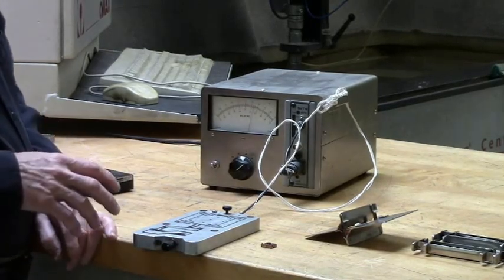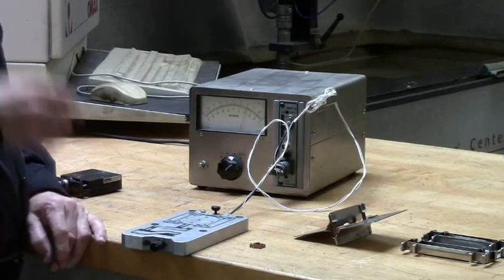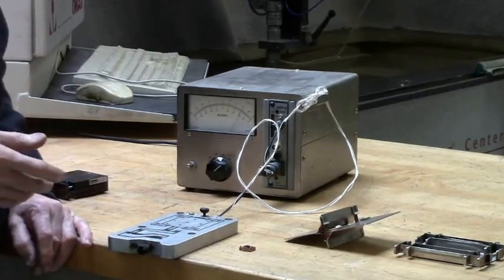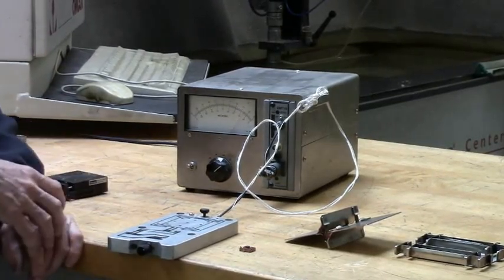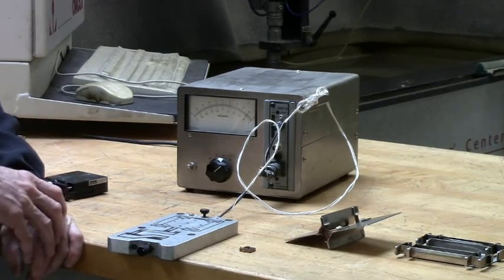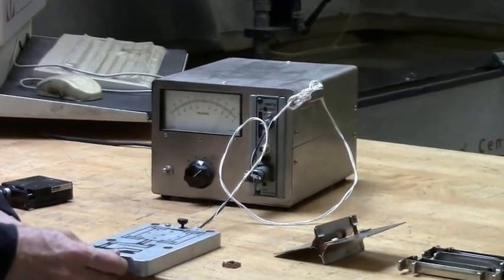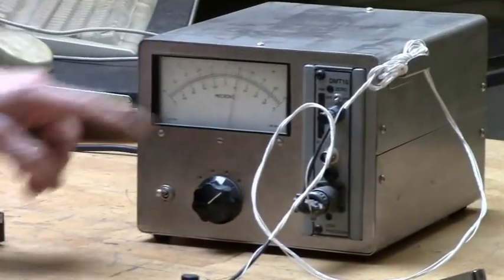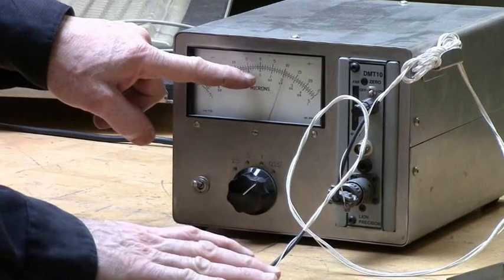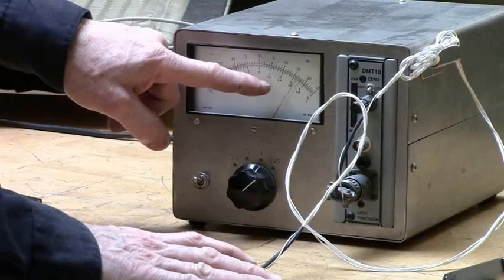This flexure stage is just a tutorial, so it's made of aluminum. Aluminum is very temperature sensitive — about 22–23 ppm per degree — so you can't use aluminum if you want stability. In real life, this would have to be cut from Invar or maybe some glass like quartz or another material that's very stable with temperature. Because it's made of aluminum, if I just put my hand over it without touching it, it drifts from the radiated heat — already drifted about 100 nanometers just from the radiated heat.